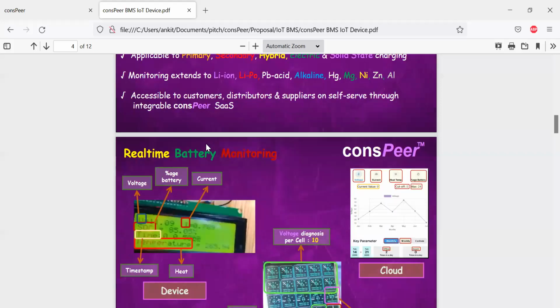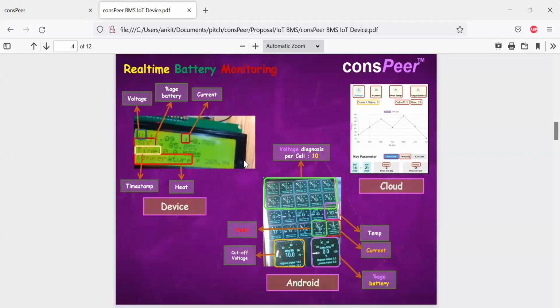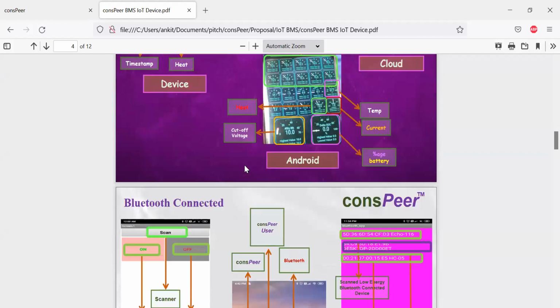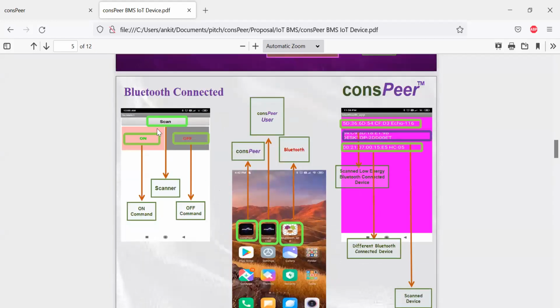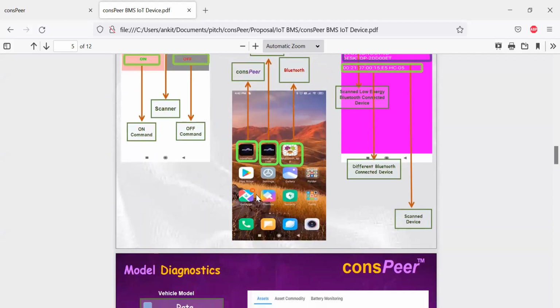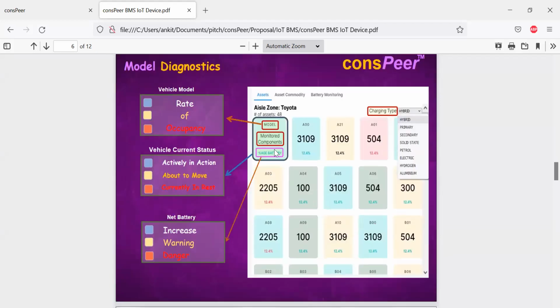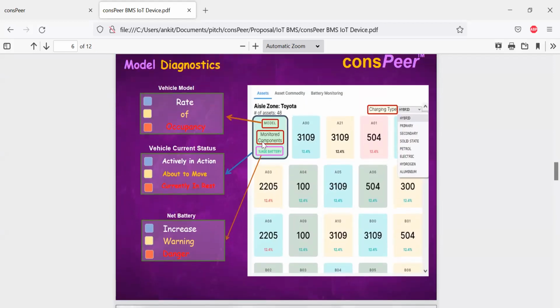All the IoT materials, you get IoT materials on the screen. And then we have a Bluetooth connected device, a mobile device. And these are all the explanations being made over a slide. You get different colors, and over even the model you get different colors.